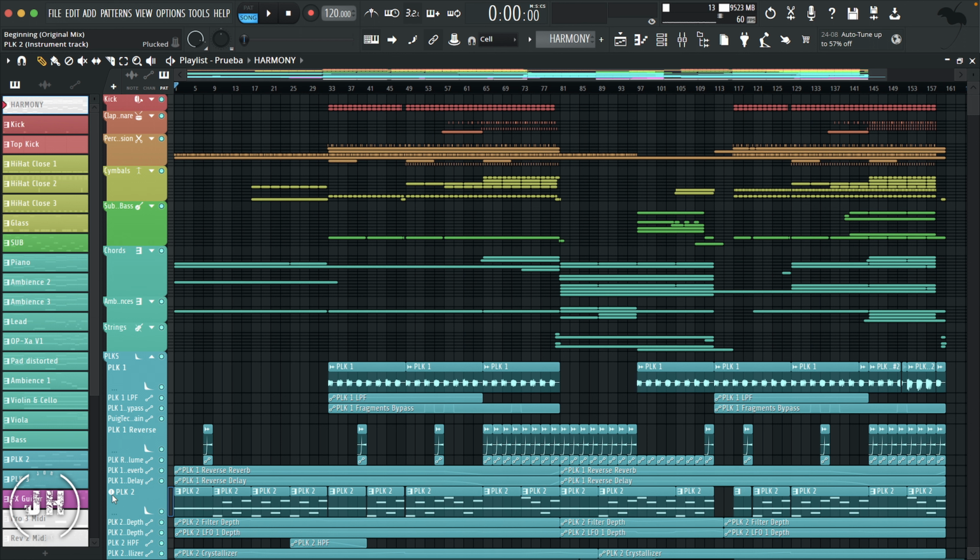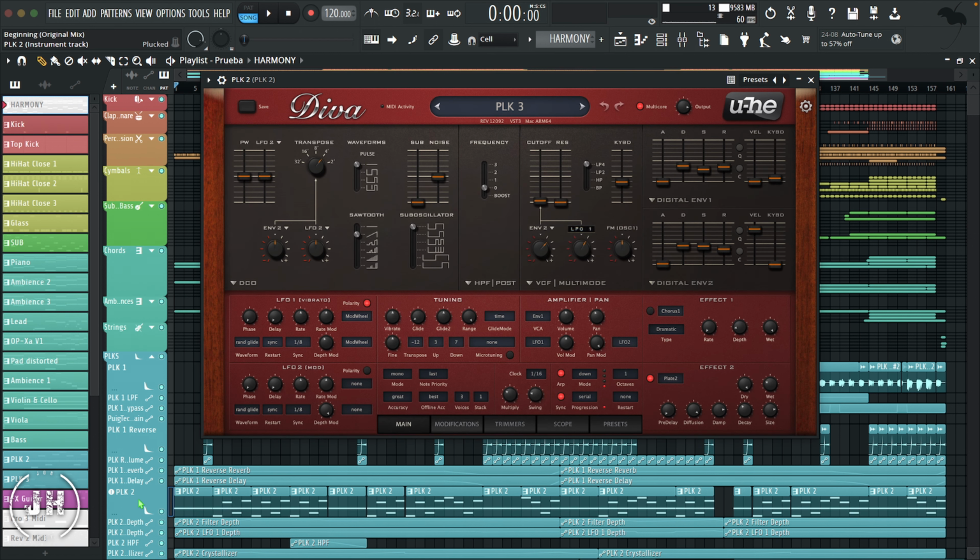One of the advantages of assigning the tracks is that you are gonna automatically have it renamed, colored, and with the icon. And another advantage for an instrument track is that in order to open the instrument, I don't have to go to the channel rack and select the instrument that I wanna open. Here on the playlist, I can just double click on the instrument and it's gonna automatically open the instrument that is assigned to this track.